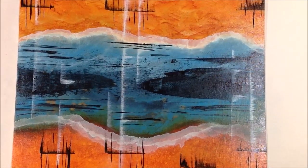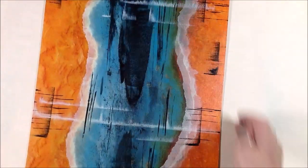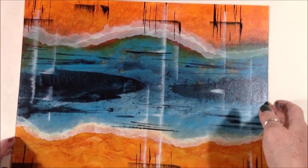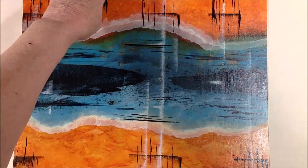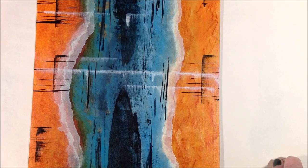Okay, I'm looking through the viewfinder, and I think most of it's in there, so I'm going to put some still pictures at the end with letters to decide the orientation. So does it go this way, or this way, or this way? And then leave me a comment and let me know which way you like it.